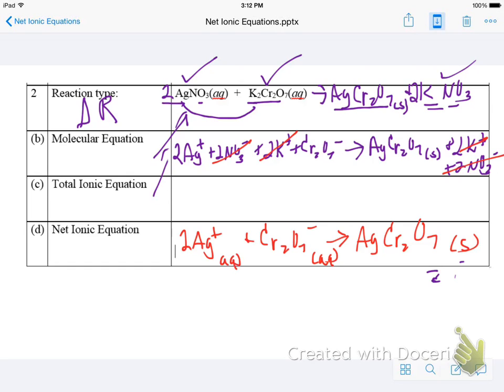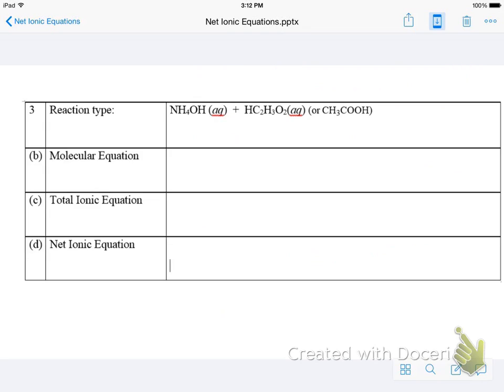And after you've done enough of these, what you'll notice, especially with precipitate reactions, is that I end up forming a solid, and most people after a while can figure out what that solid's going to be. And then I can just write that as a product and put what ions I need to form that. But most people for a while need to do the full ionic before writing the net ionic. But in the end, the AP test only requires that you do this. You don't have to do the preceding steps, but it's fine if you do.